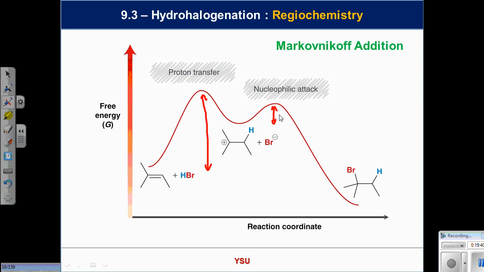Carbocations are flat. They're easy to attack. There's no problem there. Well, in terms of the steps, proton transfer, you've got to be careful now. Yes, it's a proton transfer, but it's a slow one because it's going to something quite unstable. Be on top of that. Once you've got your head around that particular graph, you can draw some of these guys up here, which I expect everybody to be able to do. Then we can start to talk about the relative heights of these hills and the relative selectivities.